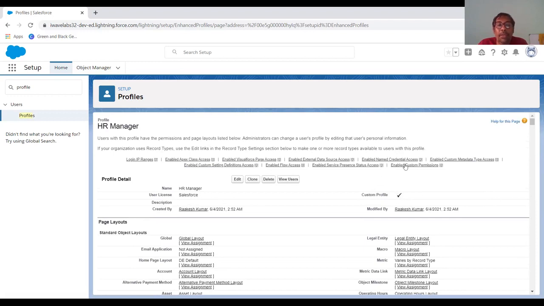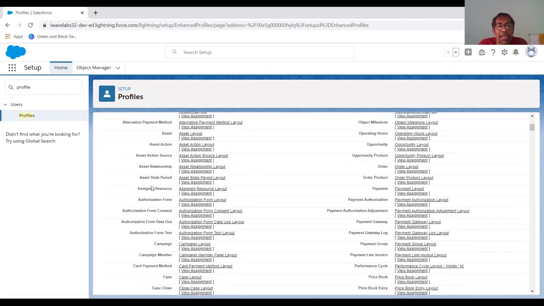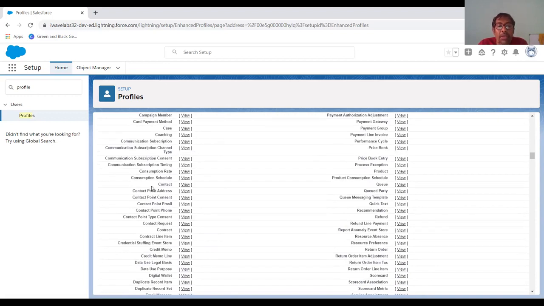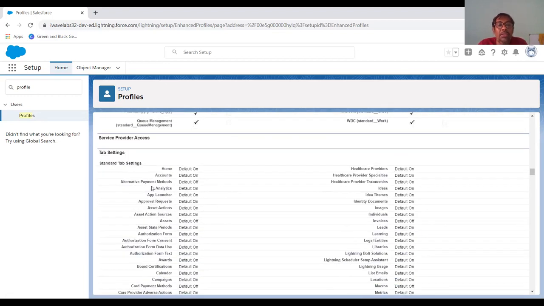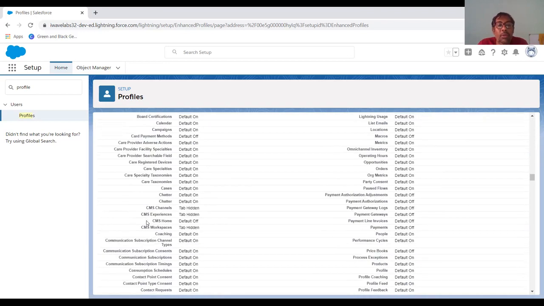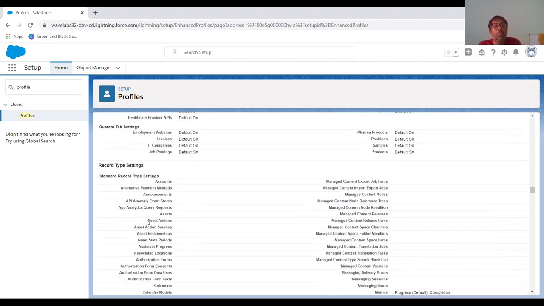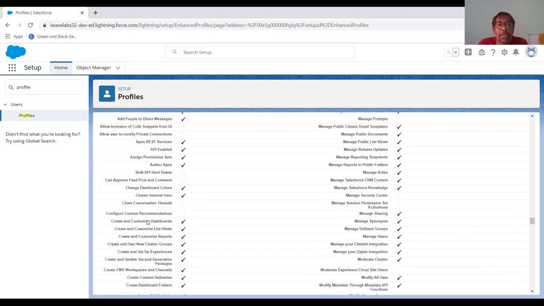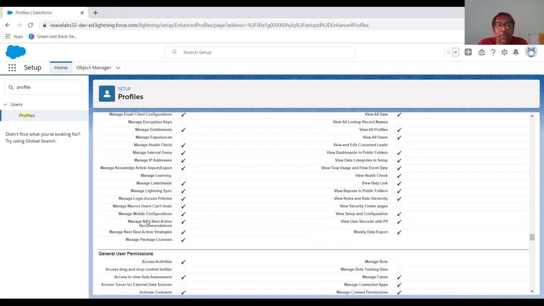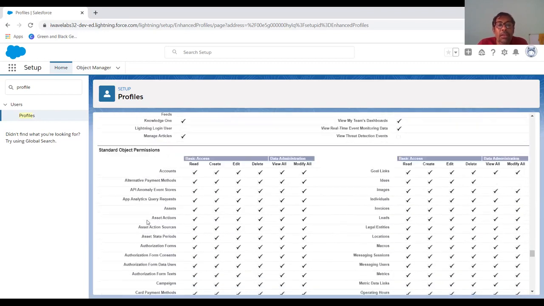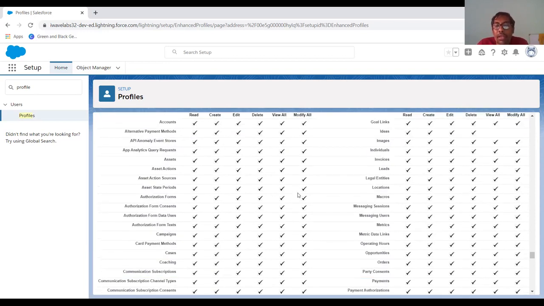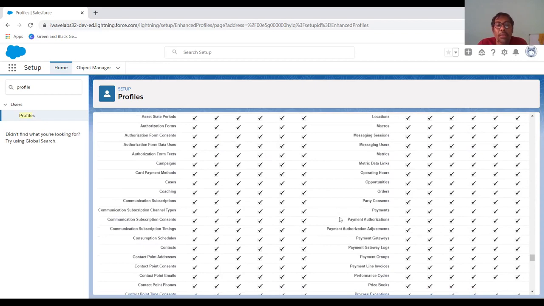See, this is a profile page, for the profile called HR manager. You can see the page layout section is there. You can manage your page layout here, and field level security, and then custom app settings, and tab settings. Just now I told you all these things will be available. Then record type settings here. All these things will be managed inside the profile. Administrative permissions, and permission sets are given here. Then we have standard object permissions: read, write, edit, delete, view all, modify all. For each and every object, you can see them here.